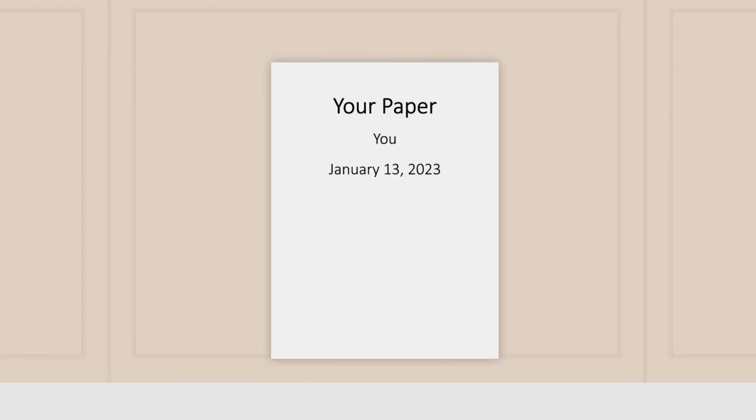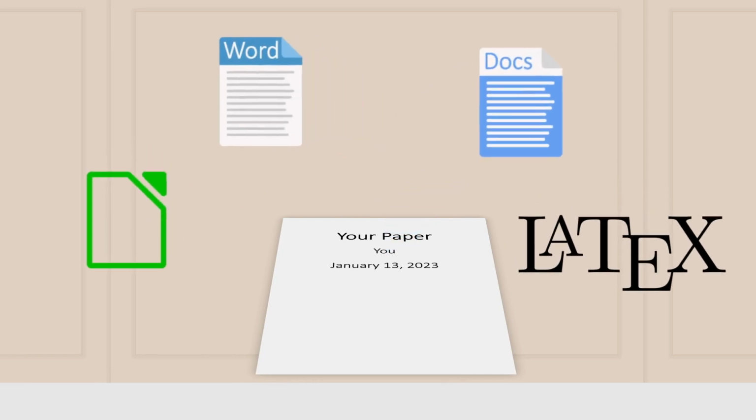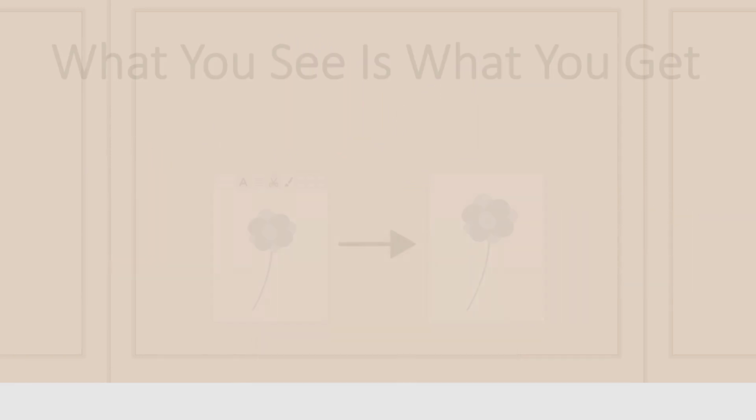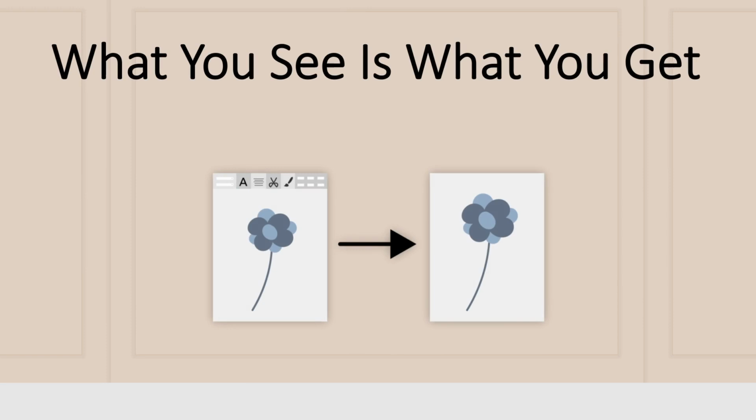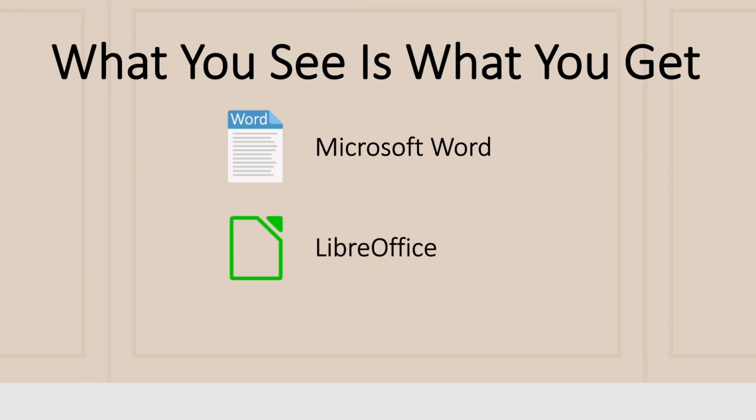Writing a report, a paper, or a thesis is an important part of your studies. There are plenty of editor options to write your text. One way is to use classical "what you see is what you get" editors. These are editors like Microsoft Word, free alternatives like LibreOffice, or solutions like Google Docs. The actual usage is quite simple.